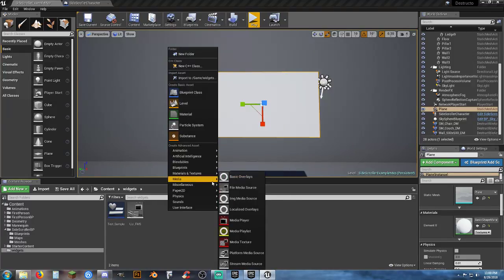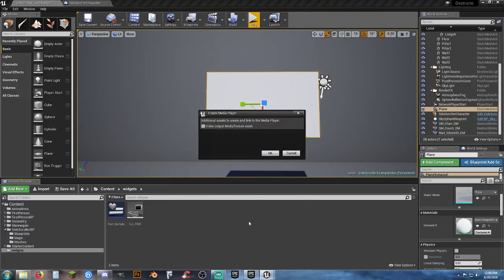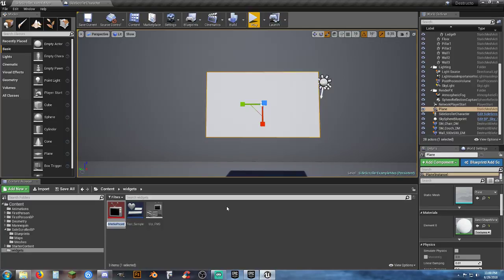So I'm going to go back to media, create a media player, select video output media texture asset, and OK. And I'm going to call this BBG media player. Just something stupid so I know what it is. So now I'm going to hit save all again, even though I don't need to save it just yet.